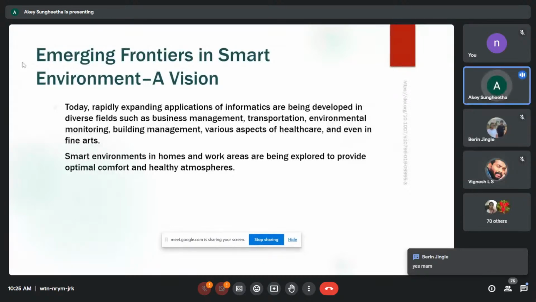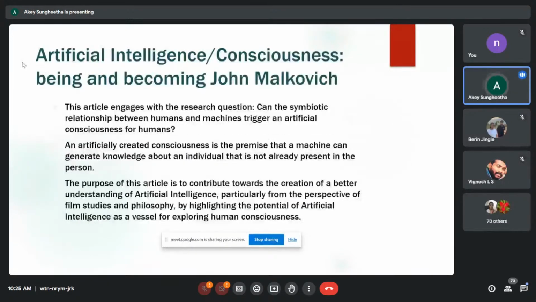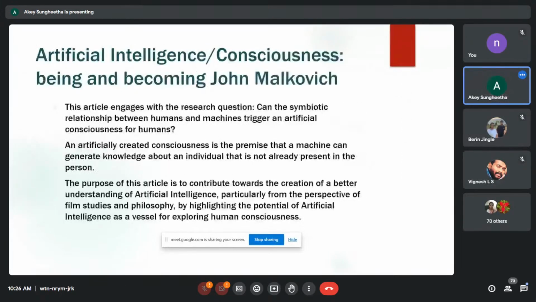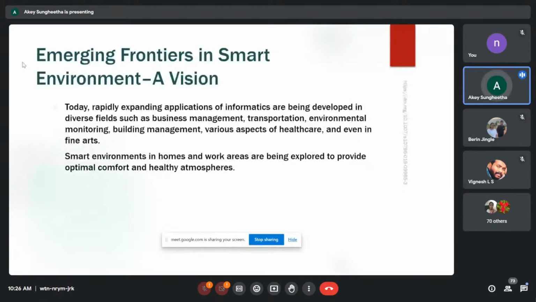Okay. The emerging technologies in the smart environment, like you can apply this in the home or any kind of building, industrial areas, or even in institutions, hostel rooms or restaurants or any places, the technologies can be applied. There are some physical devices that are integrated with the software that's going to automate the applications and make your environment very smart. So we call this emerging frontiers.